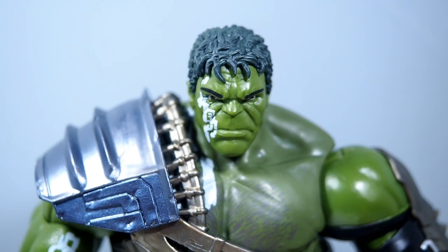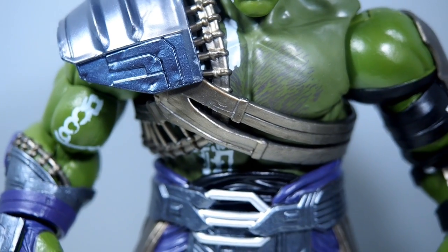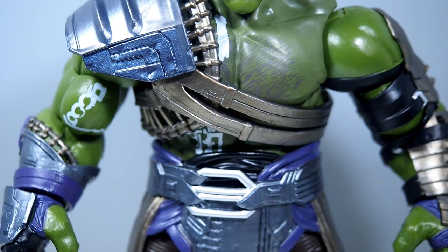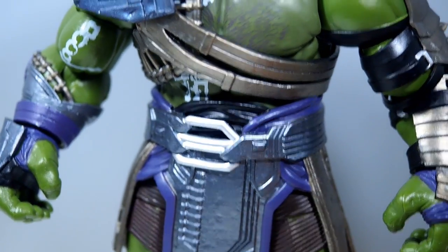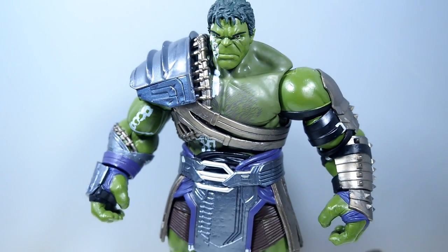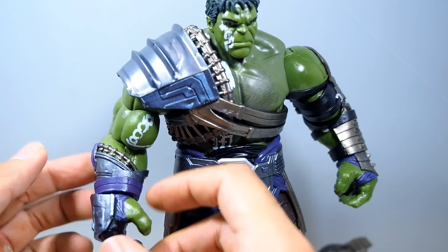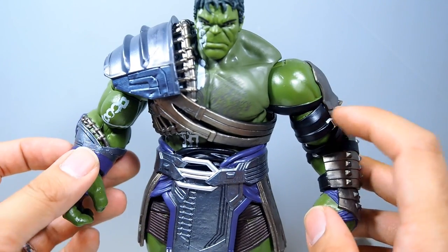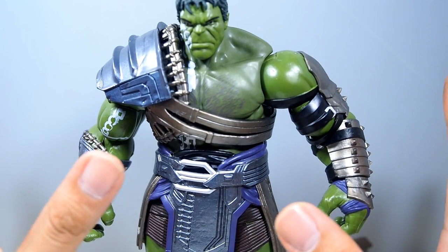That's pretty cool. But going down to the rest of the Hulk figure, the armor looks pretty good. You know, I'm not really going to nitpick it because I don't really care that much about the armor. But it looks good. Good paint work on it. Looks nice. Some of it is metallic looking. All soft rubber, pretty much, too. And a lot of it, you can tell, is added on. So you can actually, if you take the hand out, you could take this part off on his forearms. You could take this part off, it looks like it's added on as well. So you can see the base body, definitely.